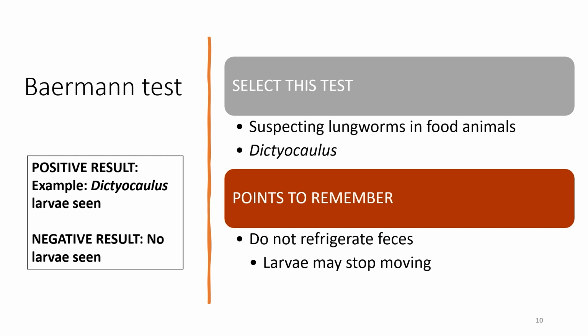Now, one of the points to remember if you're sending in a sample for a Baermann test is to not refrigerate the feces, because the larvae then would stop moving. And the whole test relies on the larvae moving out of the fecal pad. So we recommend that you don't refrigerate the feces for this test.